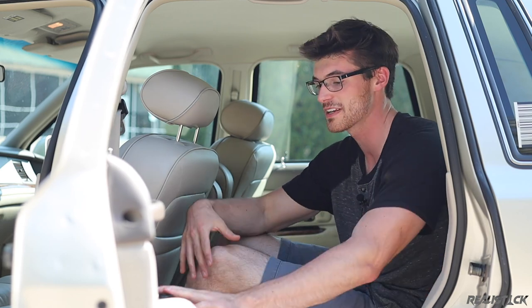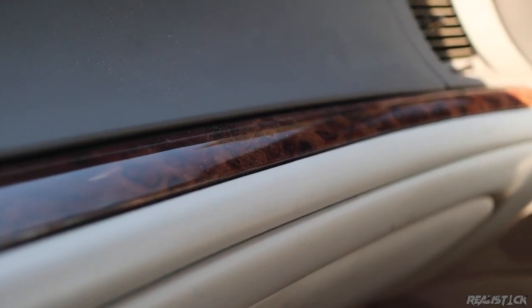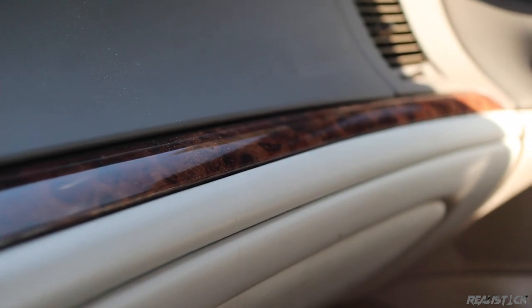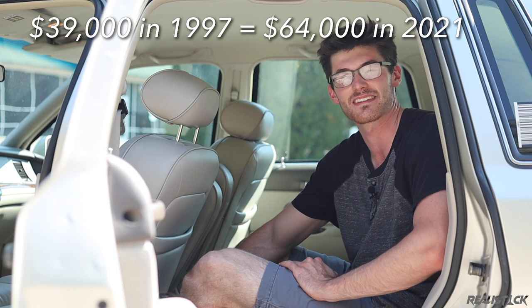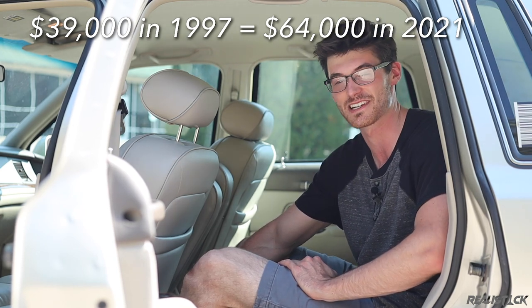The wood in here looks cheap but doesn't feel super bad. This kind of car, new, cost around $39,000–$40,000, which when adjusted for inflation was about $60,000. While that is a lot cheaper than what a new Audi A8 or Mercedes-Benz S-Class costs, you have to remember this has nowhere near the amount of features those cars have. But a lot of people don't really want that — they just want the most comfortable vehicle they can find.